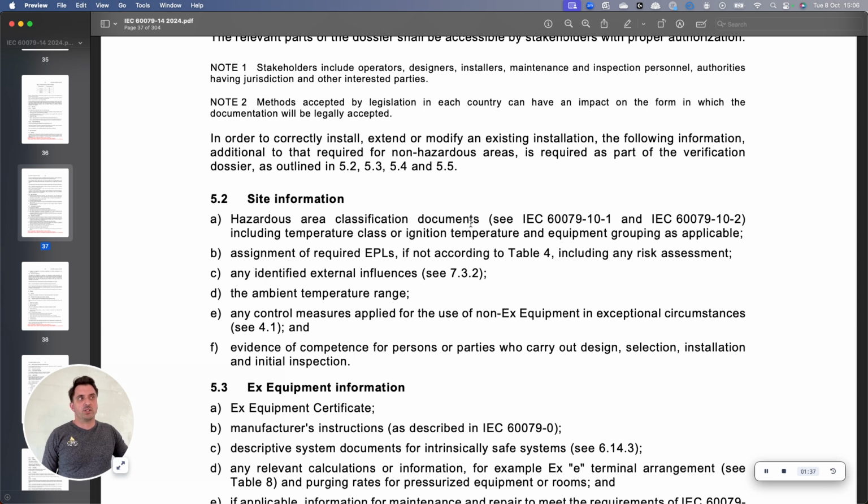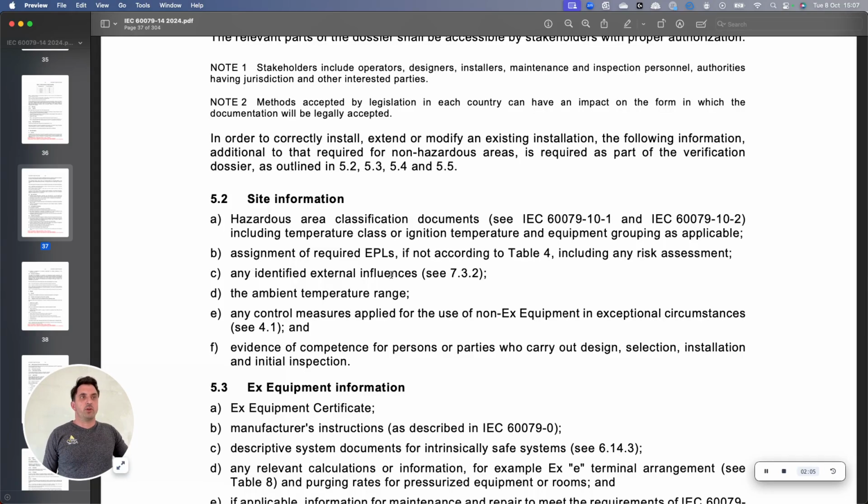Hazardous area classification documents, that's always going to be in there. Your assignment of EPLs required. So if it's not according to Table 4, that means if you've got any deviation from your EPLs, the risk assessment that then showcases how you've deviated from your standard EPL relationship to zones will be in there, and why, the rationale behind it.